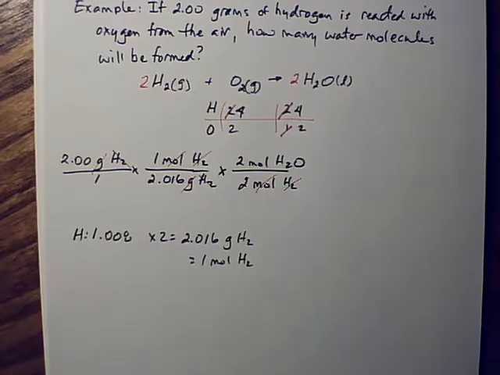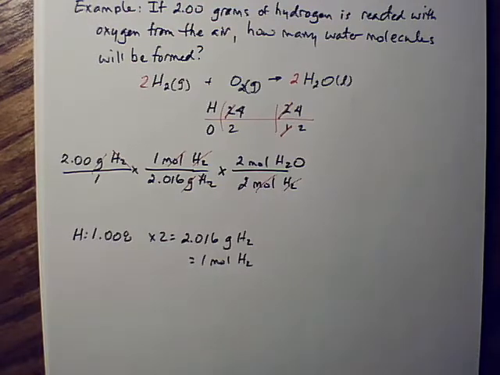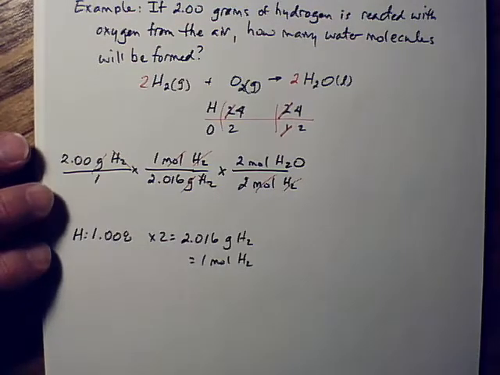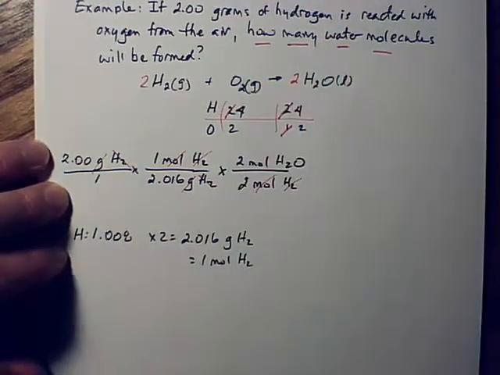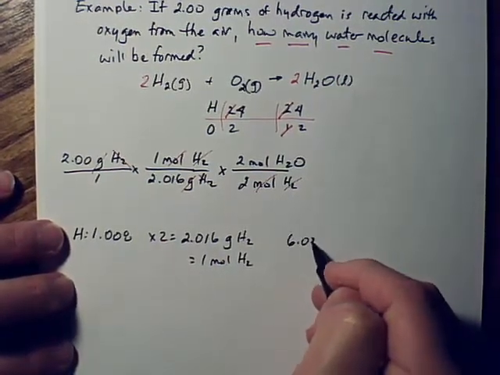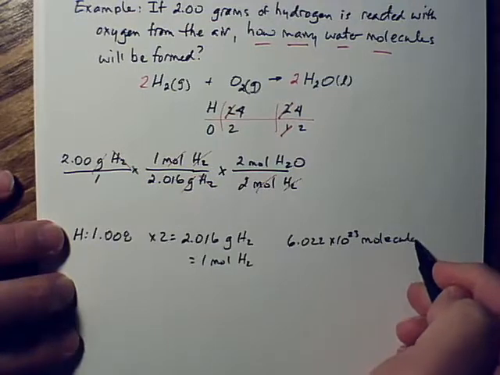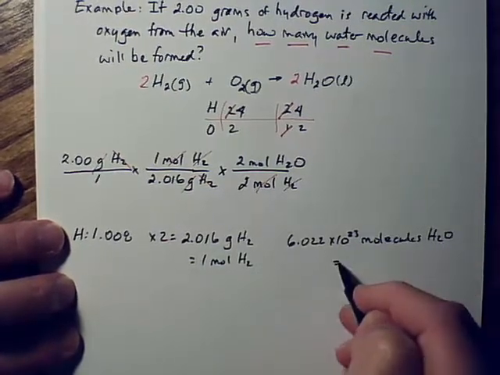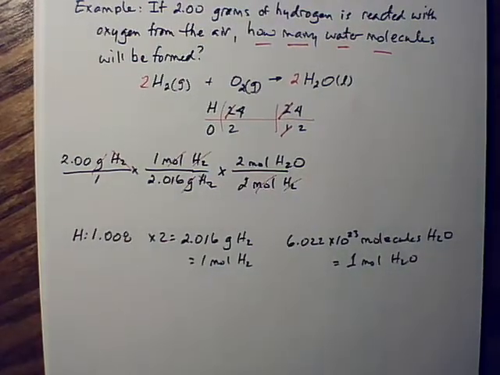to be made. But this problem isn't asking for H2O in mass. Everything we've done so far and all the problems we've done so far, we would have calculated the molar mass and found the mass of H2O. But this problem doesn't ask for the mass of H2O. It asks for the number of water molecules. How many water molecules are formed. Okay? And the equality statement for that is 6.022 times 10 to the 23rd molecules of H2O equal 1 mole of H2O. Okay?